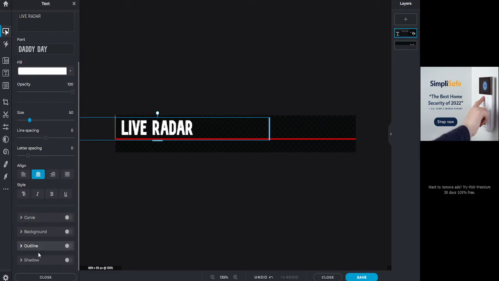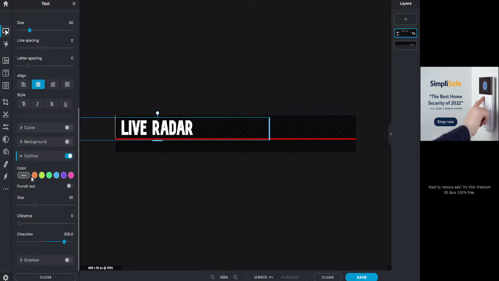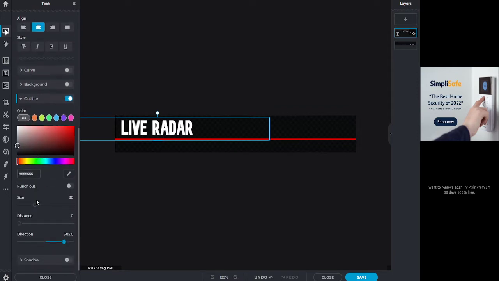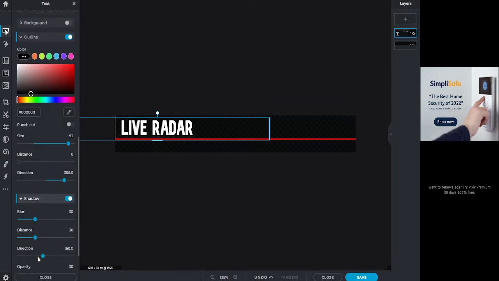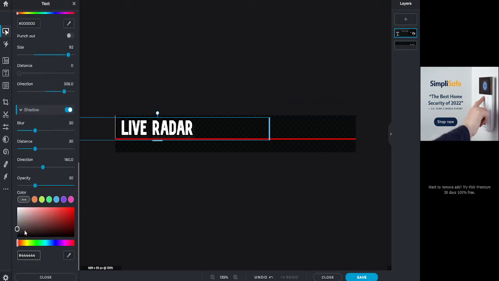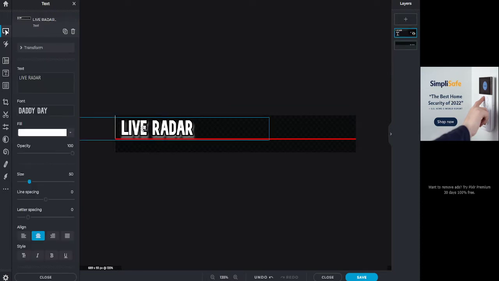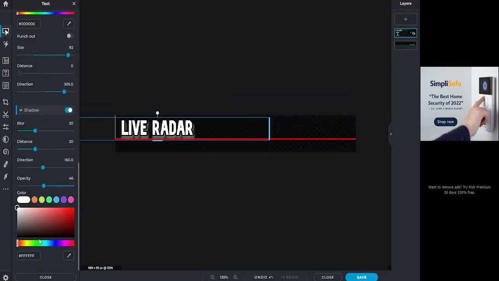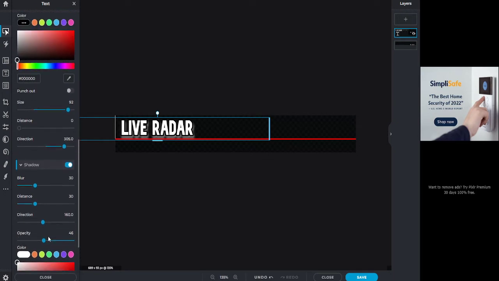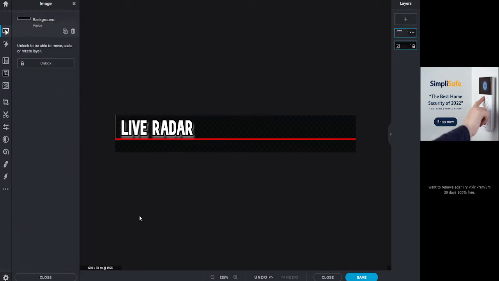To make it look fancy, you're going to scroll down to the bottom, and you can see outline. Turn it on. Click these three lines right here. You can make it whatever color you want. I'm personally going to make it black. And I'm going to expand the size, but you might be wondering, I don't see a difference. It's because this is a black background. So click Shadow, click Color, and I'm just going to change that to white. And now we have the good thing set up. You can also expand the shadow with the opacity right there. Hope that helps you guys out.